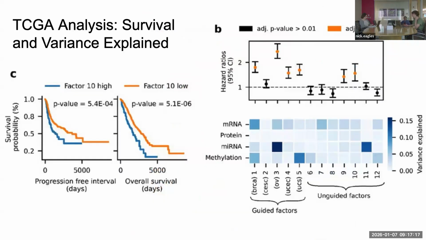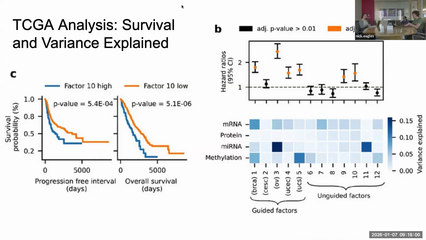So this is going more into some of the downstream analyses from this Cancer Genome Atlas, one of the applications that they mentioned in this paper. I touched on this a little bit, but panel C goes into this. They found this factor 10 that they noted was related to survival in terms of cancer outcomes over time. And it did significantly separate survival based on these plots on the left, both in terms of the progression-free interval and then the overall survival number of days.